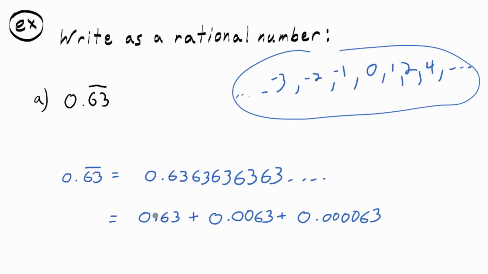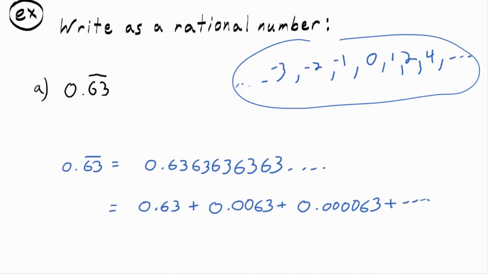Now does everybody see how it works? Then when you add them back, these two numbers, 6 and 3, will fill up these 2 slots. And then these 4 numbers, 0.6363, will fill up these 4 slots. And then you could continue the pattern indefinitely. And that's your infinite series.